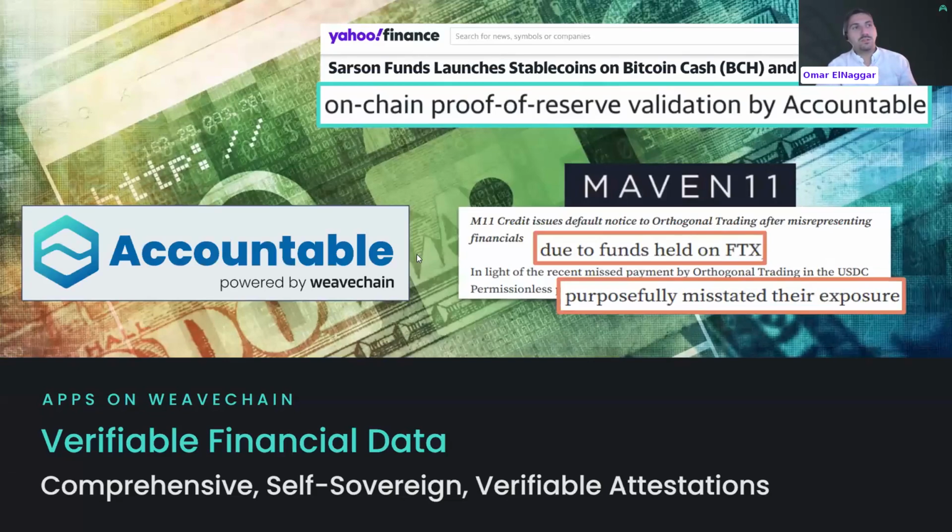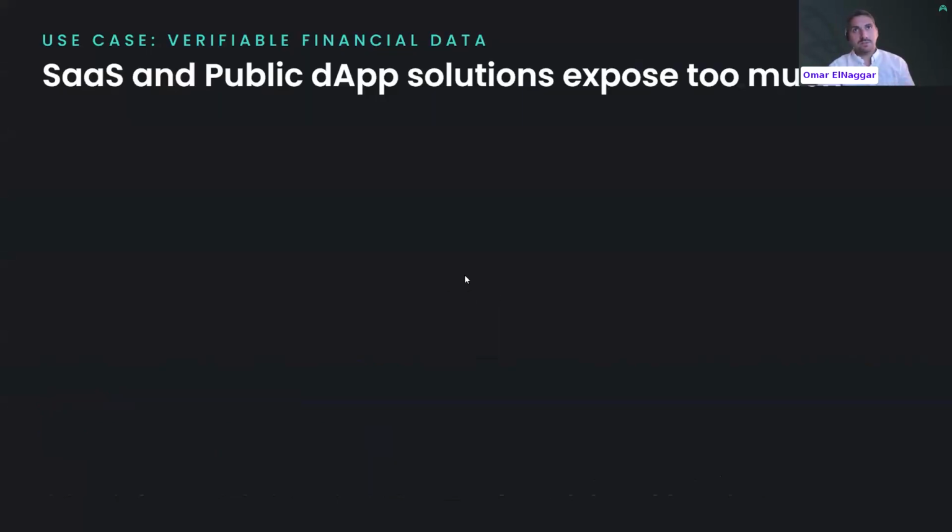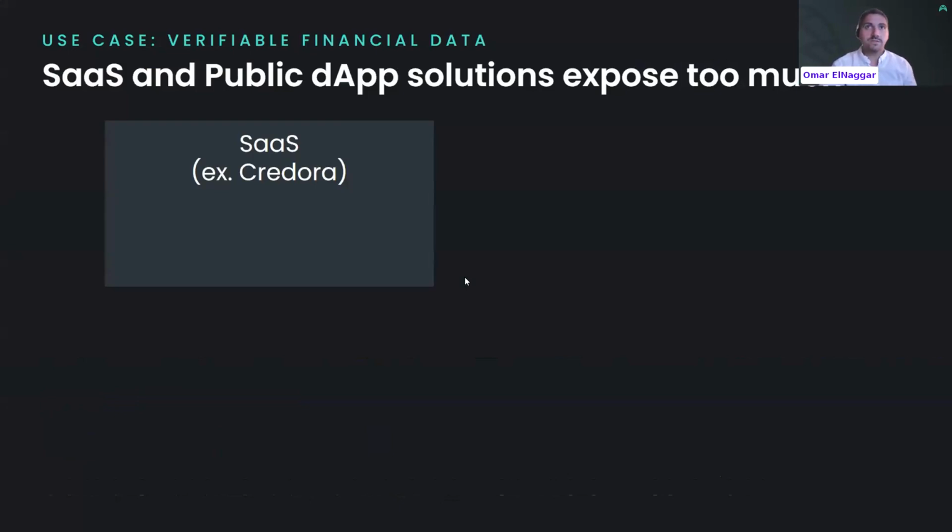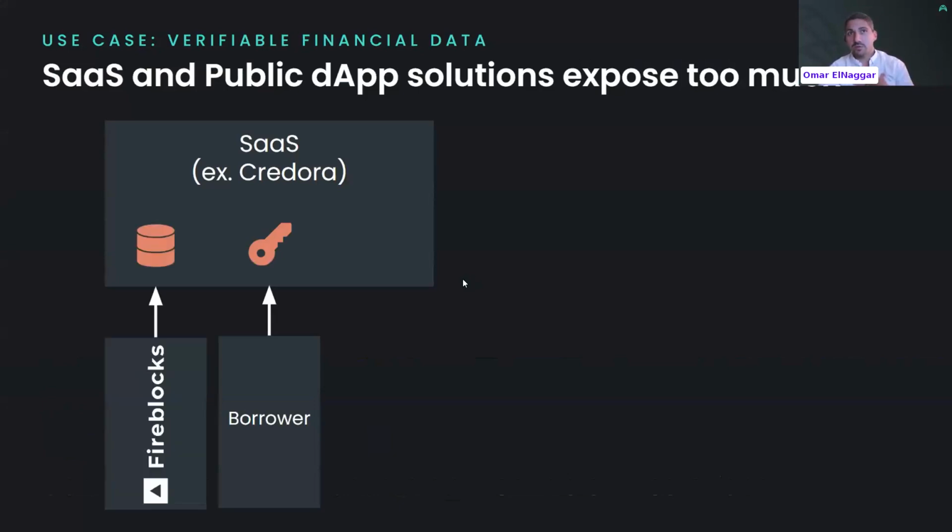At WeaveChain, we work on a solution for verifiable financial data that does things like proof of reserves or proof of solvency, as well as proof of custodianship for this data. And the challenge that we were facing for a lot of these hedge funds is that they did not want to use Web 2 SaaS solutions. So Credora is a really cool service that's actually using confidential computing in a cool way. The problem is that they are a SaaS service. And so the only way a hedge fund can use them is if they say, okay, Credora, I'll give you my private keys so that you can go and download my position data to your servers and create a report based off of this. This, unfortunately, is puke-worthy for most people in finance.